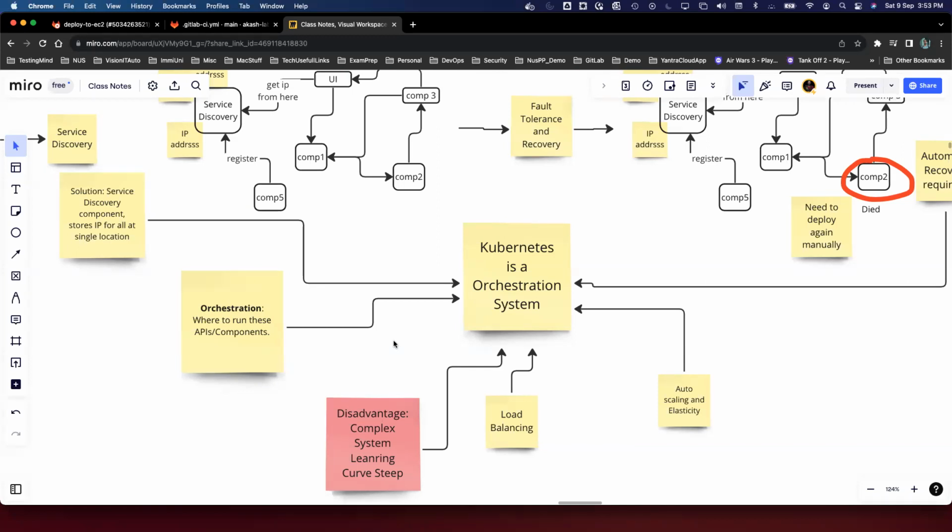So have this habit of having a copy and pen. Don't just use a mobile while driving and watching it, otherwise not much benefit. Try to be in a static, calm environment, have a copy and pen and note it down. Anyway, these kinds of things are what Kubernetes is used for. We are going to see a lot of these benefits eventually when you start implementing it. Sometimes a few things you won't understand. अभी एकदम समझ में नहीं आएगा. But when you start using it, then maybe it would make more sense.